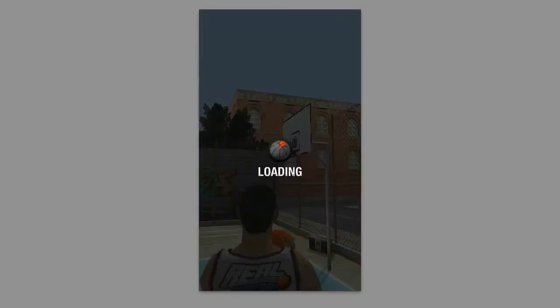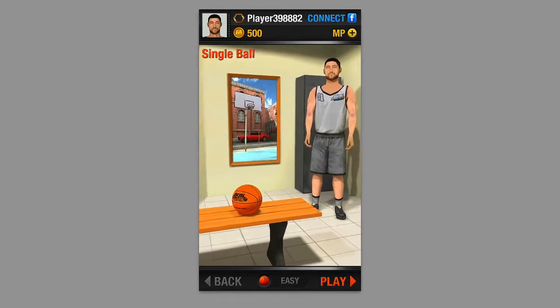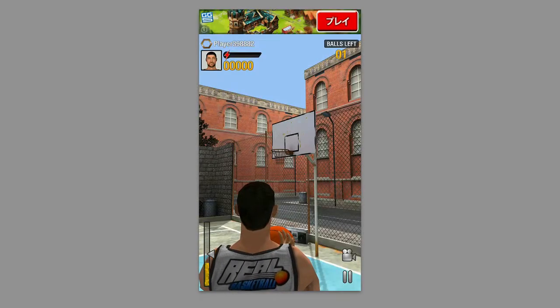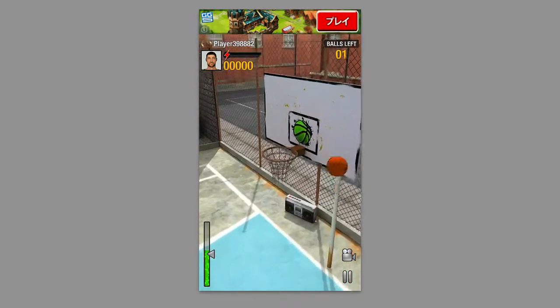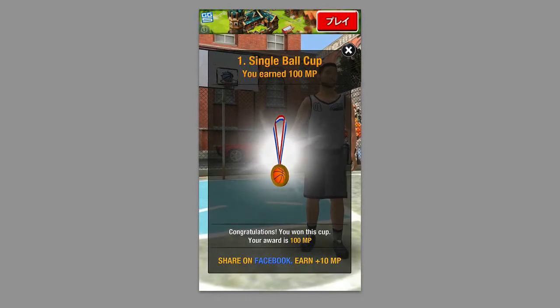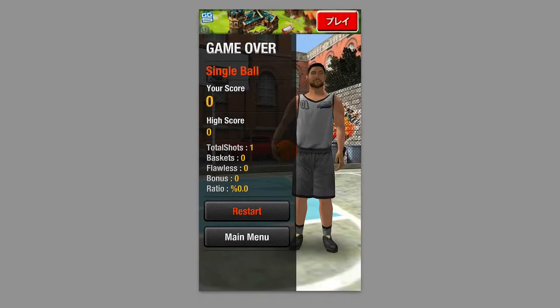So I'm going to click out here and we're going to go back into single. You can see you have a couple of game modes here. You have single ball, time attack, arcade, tournament. You also have a couple other modes that you can unlock via in-app purchases if you get the full application here. So again, you can easily just unlock those. So a lot of cool modes to kind of play around with and mess around with, challenge thing. Like in this case, single ball is all about just one ball. And you can see here, you do have some advertisements.